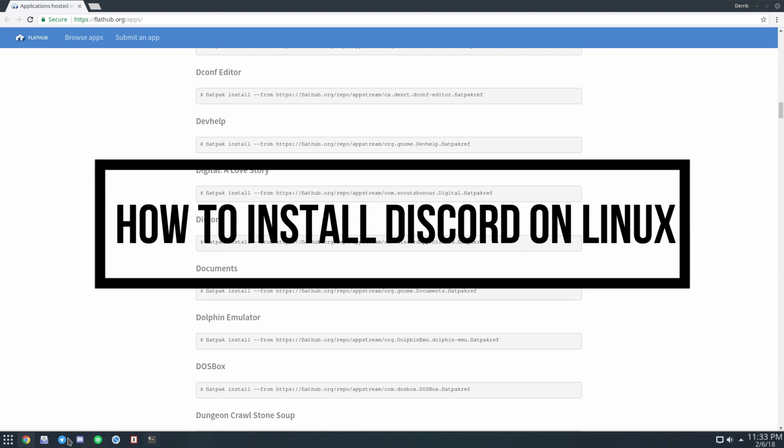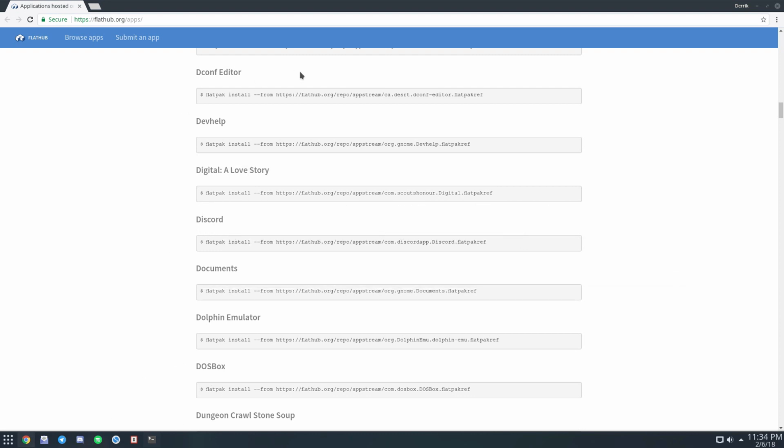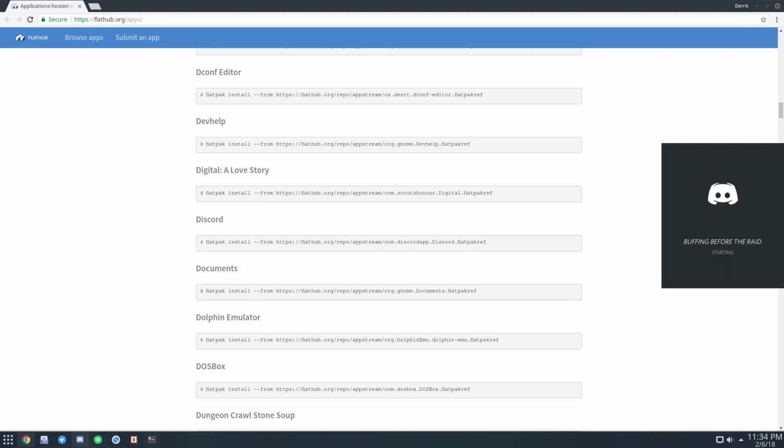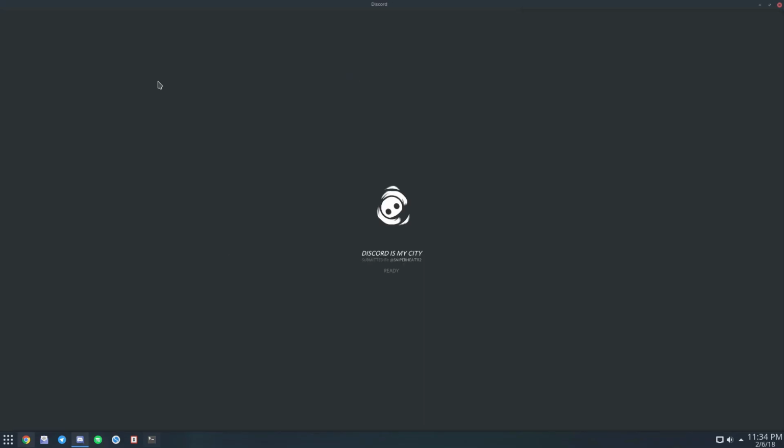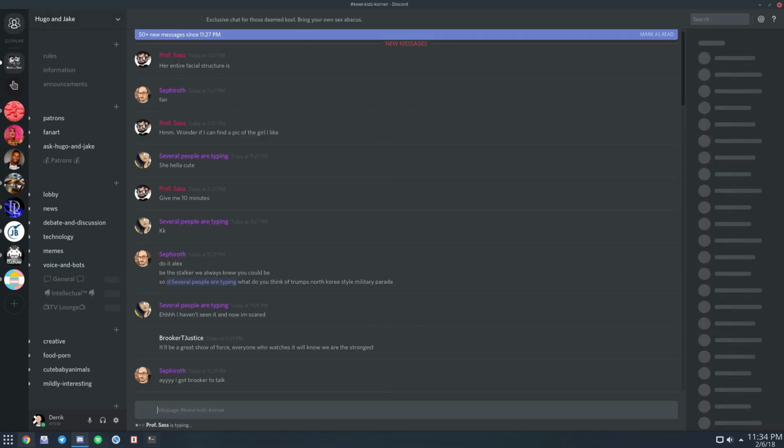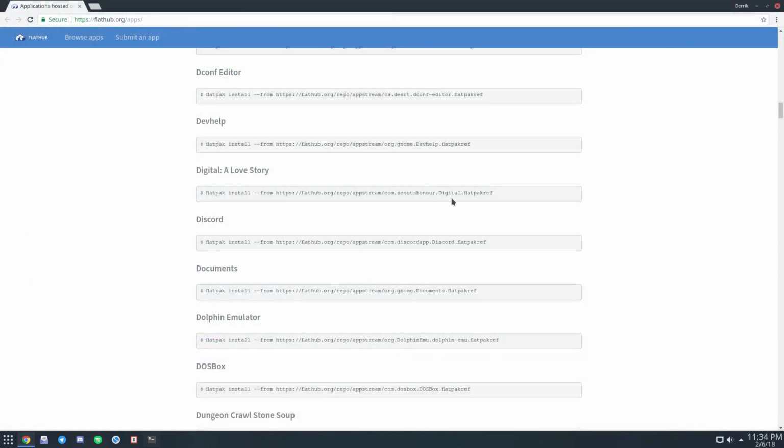So if you look down here at my taskbar, you'll notice that I already have Discord installed. I use it a lot day to day, and I use it for a lot of different things. The reason is because Discord is my main way of communicating with a lot of different people. But I have it installed through the AUR, and if you are an Arch Linux user, please check the description and you will be able to find the instructions for Arch. Or if you're an Ubuntu or Linux Mint or Fedora user, or a user of other various Linux distributions, we have the instructions below for that.